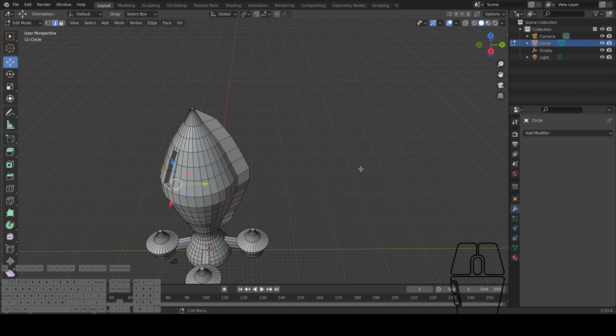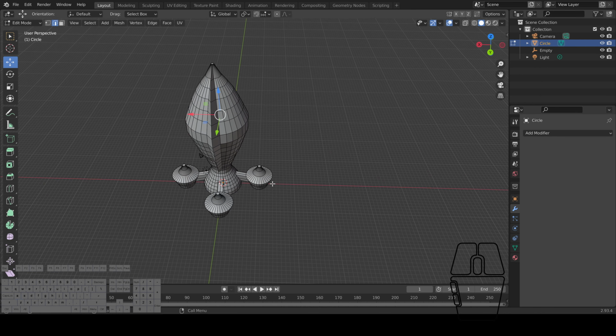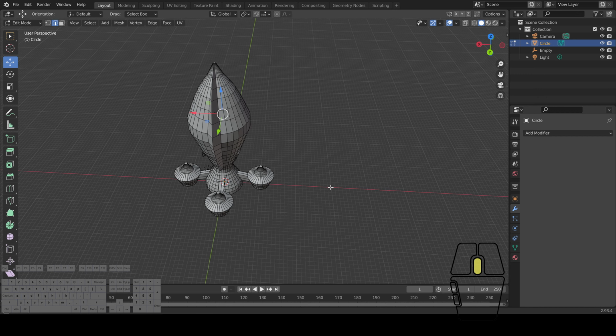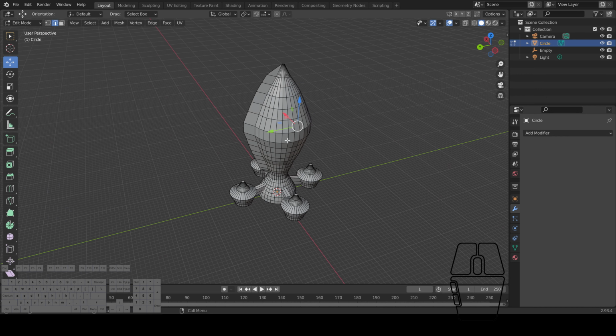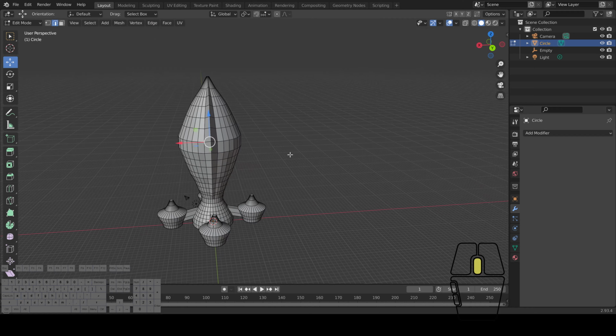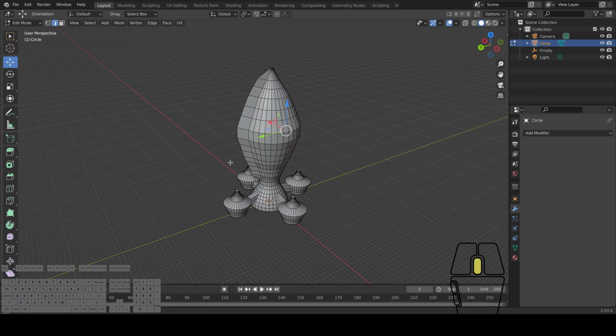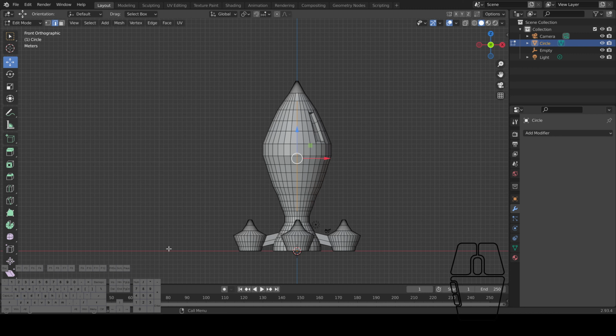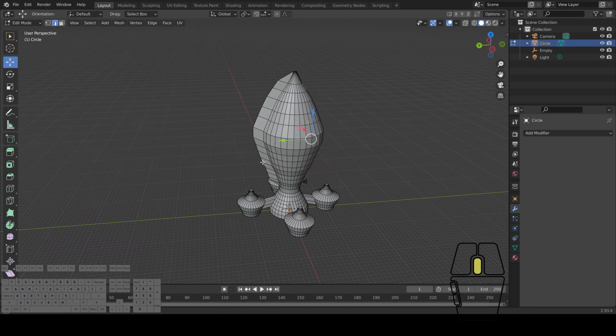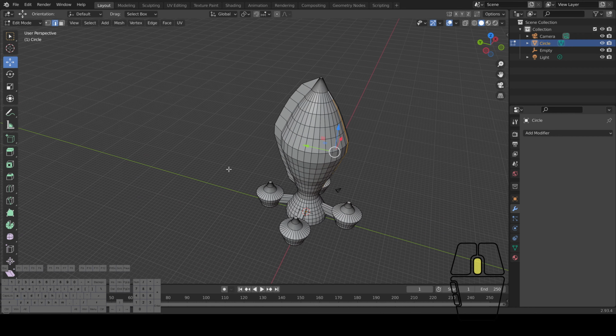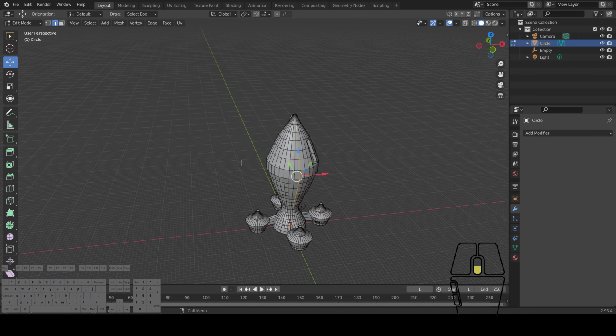And if you want 4 all around, you would do the same thing following the red line there, and selecting the corresponding edges. But when you get to the point of pulling it out, you would just hit 1 on the keyboard instead of 3. That would give you the edges going along that side there. And that is pretty much it for designing and customizing this rocket.